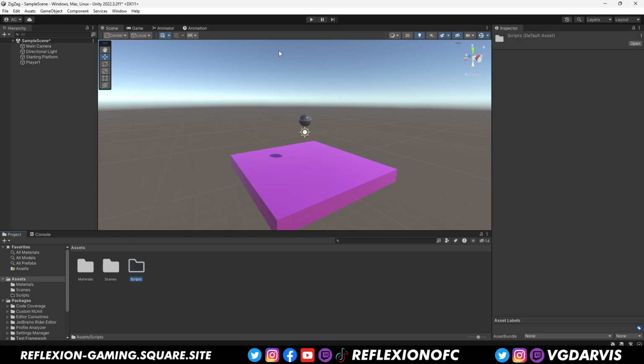Scripts. Okay. It's an empty folder. We call it scripts. I like to maintain a good naming convention as well. Notice I have capital letters to start my folders. And this is actually going to be incredibly important for our scripts. C# is the language we're going to be coding in, and it tends to be very picky.